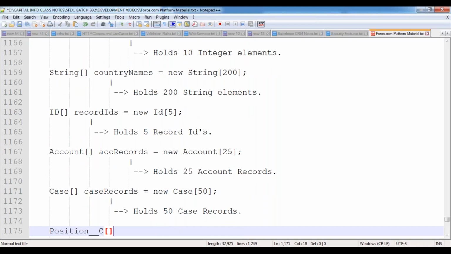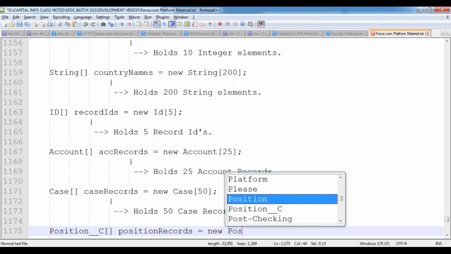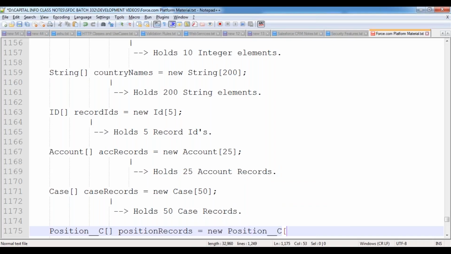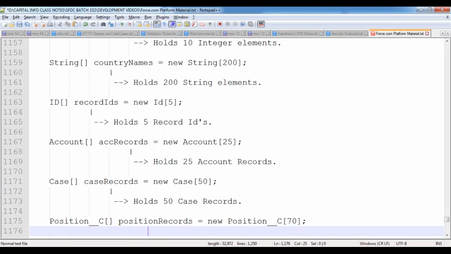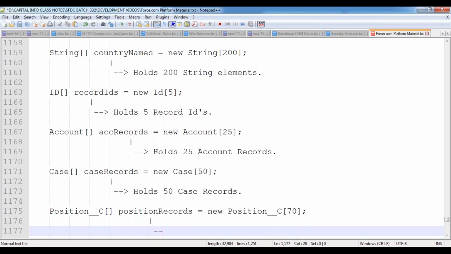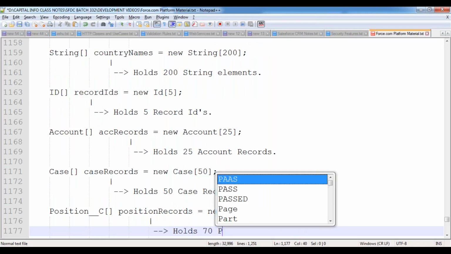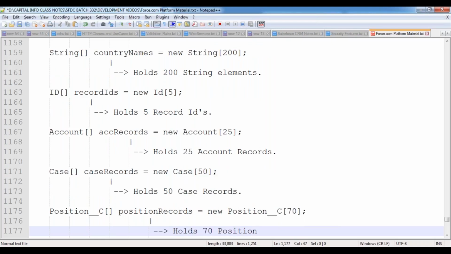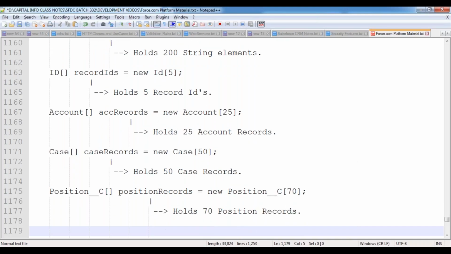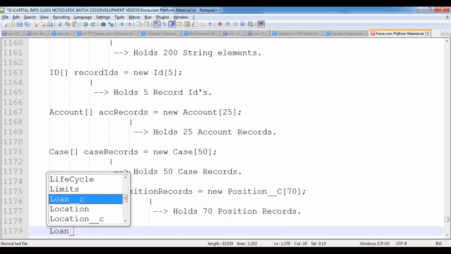Position__c. I'm giving the array name as position records, new Position__c of some 70. So this array can store 70 position records inside this. It can hold 70 position records.